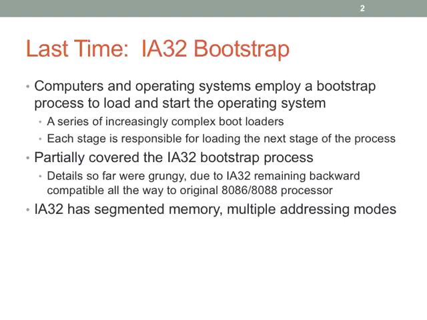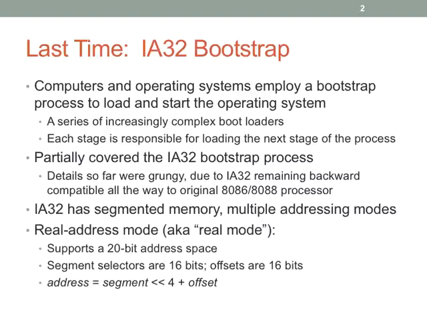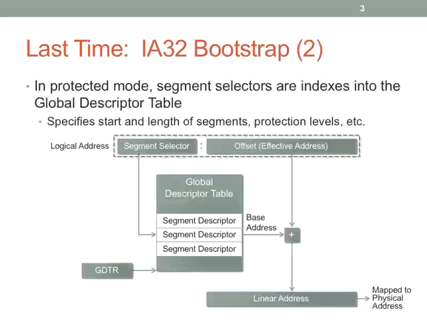So IA32 has segmented memory. That is the general approach of the IA32 processor instruction set architecture. We're going to talk about that a lot more when we get into virtual memory. So just for now, why? Well, it's just the way it's designed, and we'll talk about more of the reasons when we get there. And there's multiple addressing modes. We start off in real addressing mode. Remember, we have a segment value and an offset value, and the segment, called a segment selector, is a 16-bit value, and it's actually used to compute the address. So we shift it left by 4 bits, or we multiply it by 16, and then we add in the offset, and that gives us our physical address that actually goes to memory.